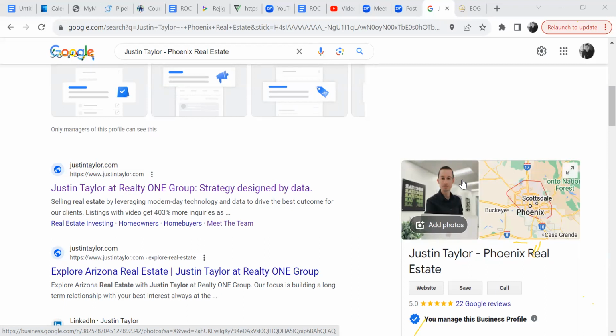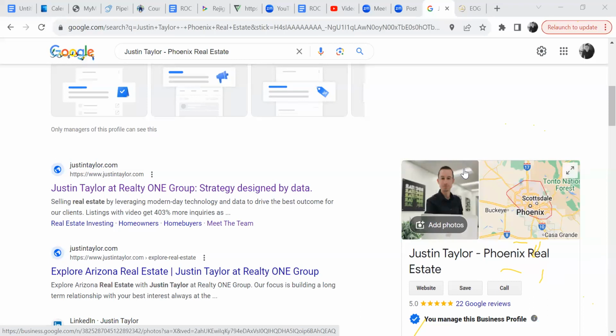Don't forget, maybe one key takeaway is changing the file names of the media that you upload to the internet. When you take a photo, remember it has some IMG, bunch of letters and numbers or something crazy for the actual file name. You can increase your ranking in SEO by changing that file name to maybe Ed Sells SoCal, or Justin Real Estate Phoenix, Arizona, or 123 East Main Street, or something that can be connected to you in real estate and gives the platform that you're uploading it to something to understand what is in that photo, right?